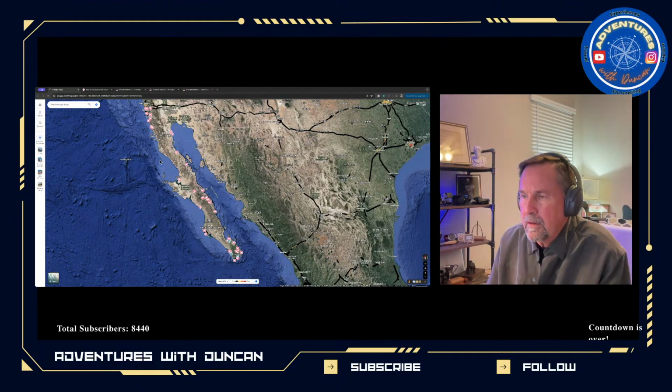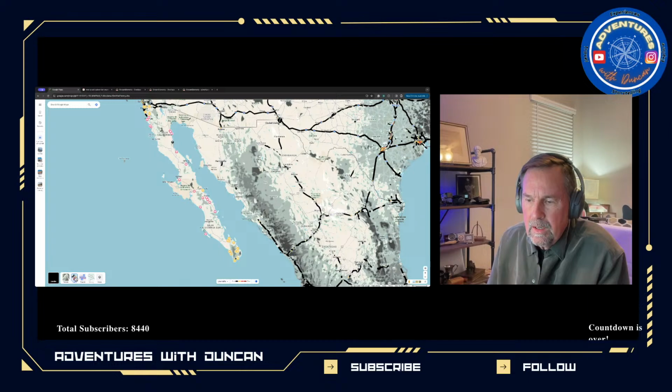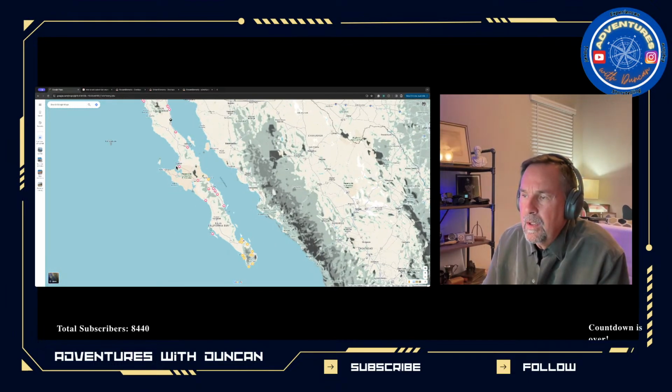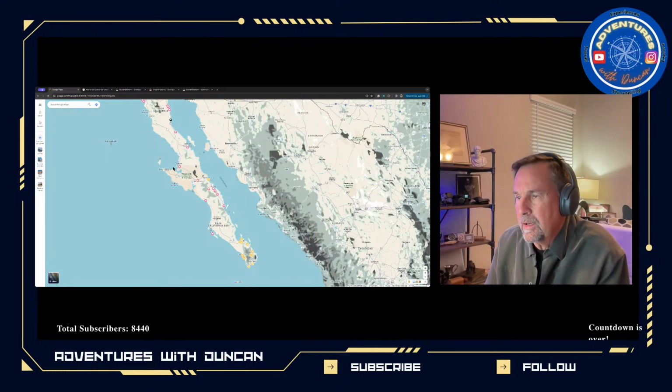I've currently got it on the setting where you can actually see the terrain layers, and it's going to be a little easier if we switch over to transit, be a little bit clearer. I mentioned the dividing line just a second ago between Baja California North and South, and that's right here. It's located approximately at the town on the Pacific of Guerrero Negro.